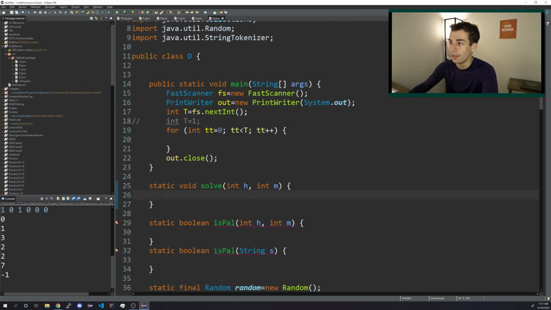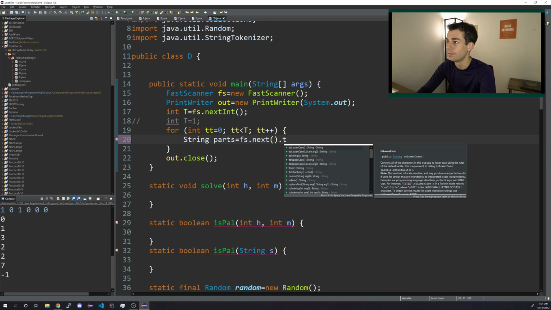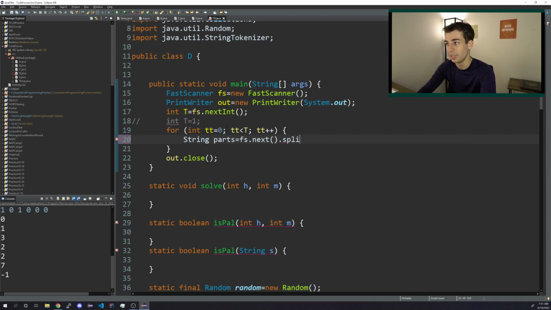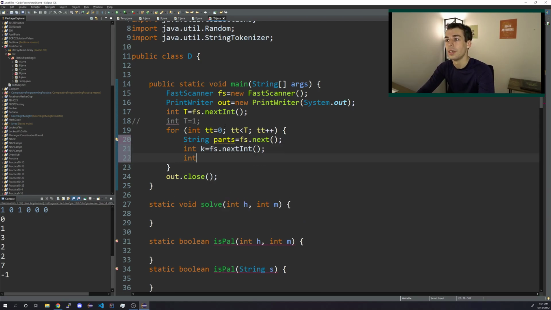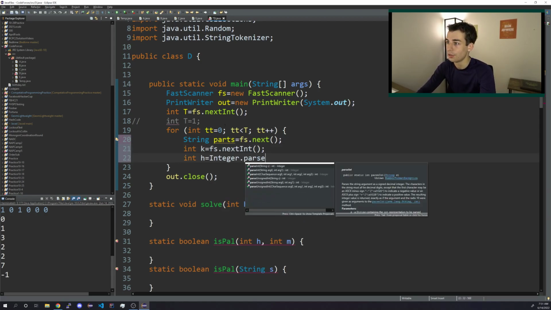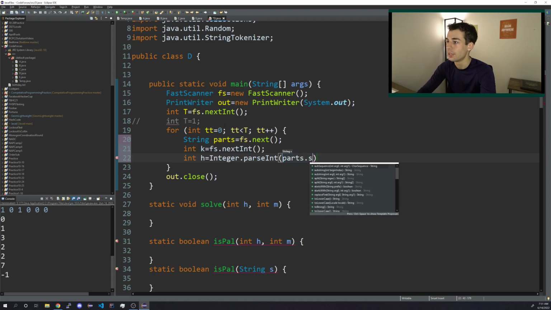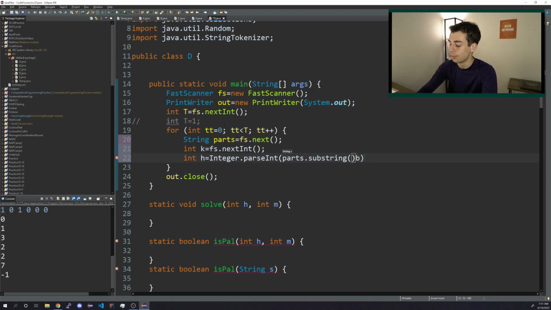Okay, so we have this, and that's it. We have to read an input. Okay, so string parts equals fs.next dot split at, okay, I guess, yeah, and then we need int k equals this, and h equals Integer.parseInt parts.substring from 0 to 2.